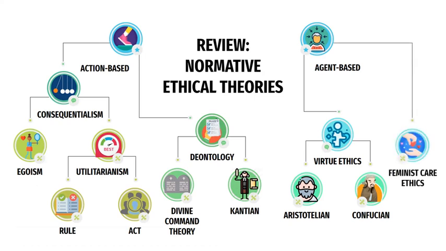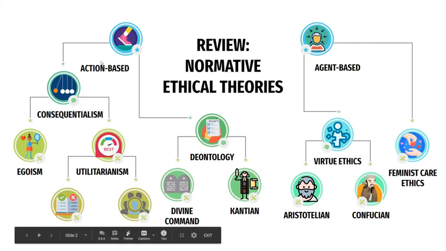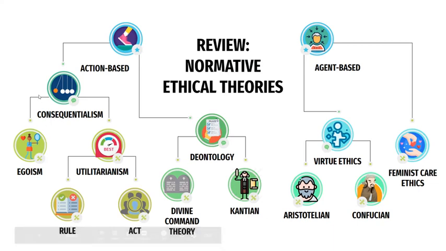Also agent-based is feminist care ethics, which, as I mentioned a moment ago, has been very much developed in the last 100 or so years. Of course, there have been female philosophers before then, but it's safe to say that the views on display here have one very common theme, and it's that they are very much male dominated. So if we look at consequentialism, egoism, and utilitarianism in particular, what names crop up here?